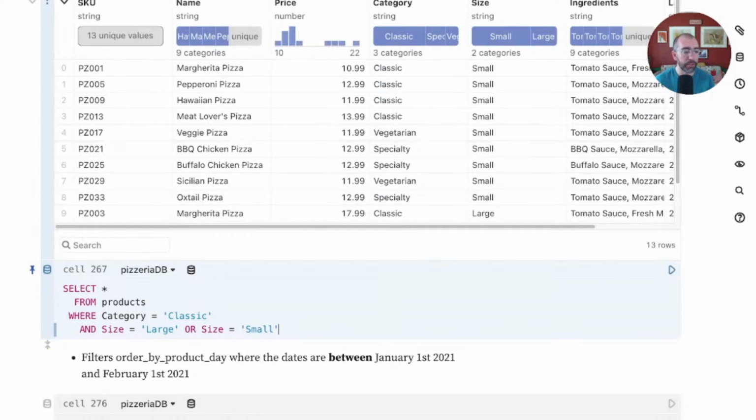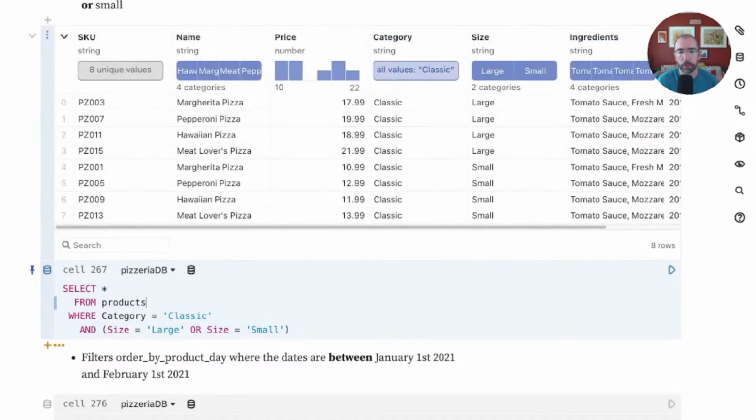By putting this in parentheses, I'm saying category has to be classic, and then size is large or small. So parentheses are important there. You want to add them depending on what you want the OR to work for, which two logical conditions you're saying can have an OR situation. So here I just want it for the size.